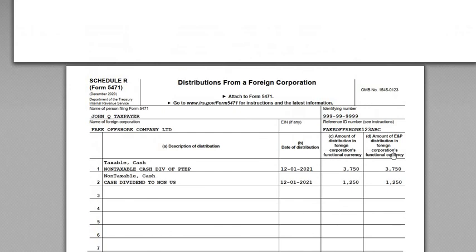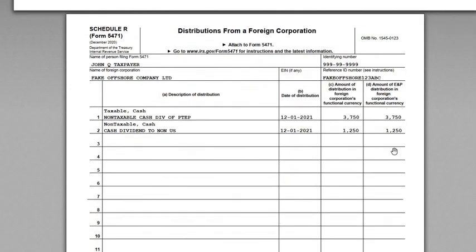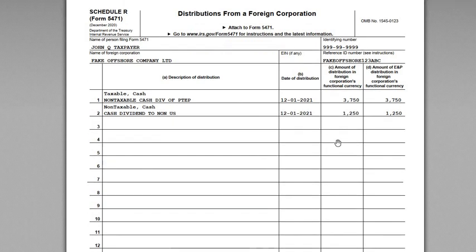Okay, and now it also highlights that if you have amounts reported on Schedule R, you should make sure they reconcile with Schedule P as well, right? So in Schedule P, for the allocation of U.S. E&P and PTEP to the U.S. shareholders, we do have that $3,750 amount that's reported on there, right? So you recall when we went through that video, we had the $3,750 reported. Okay, so that covers it for the Schedule R.